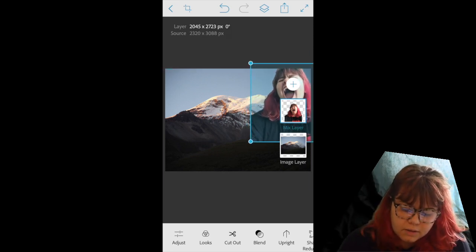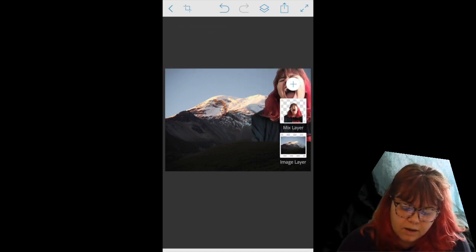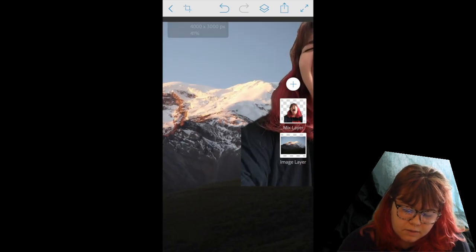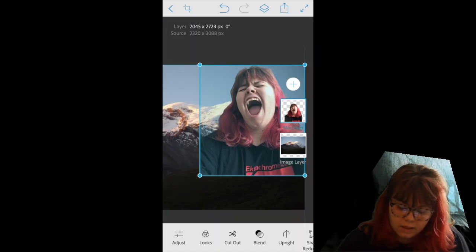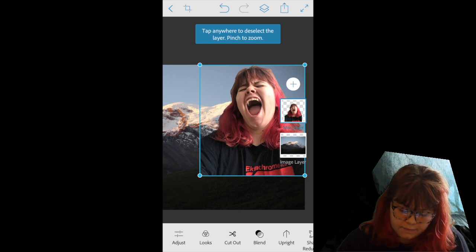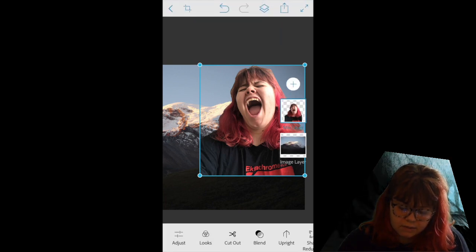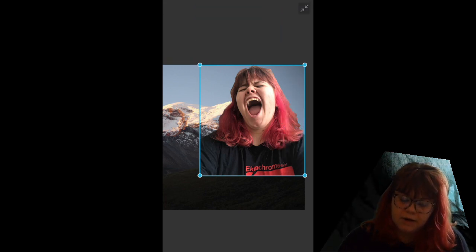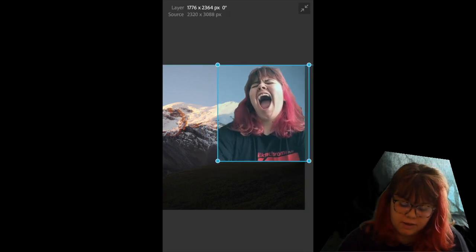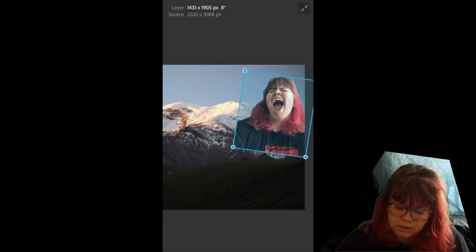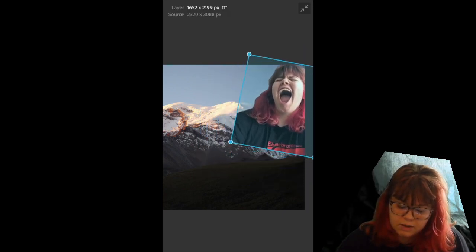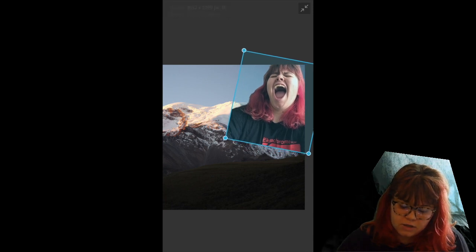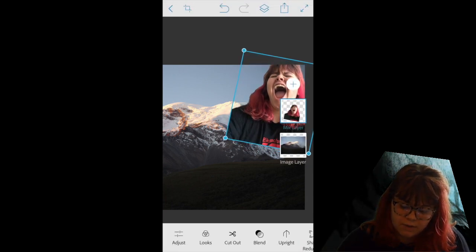So I'm going to position myself where I want me, generally. If these are in the way, you can get rid of them by pressing these little arrows in the top right corner, and then it's just what you see. So you can really position somewhere you want to be. And I want to be like this. I think that's where I want to be.